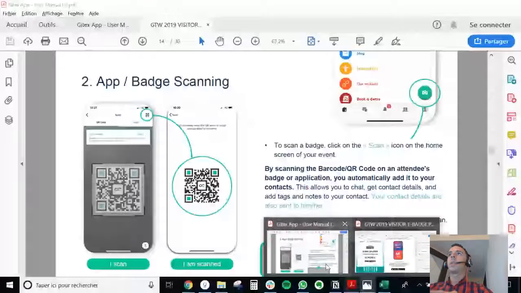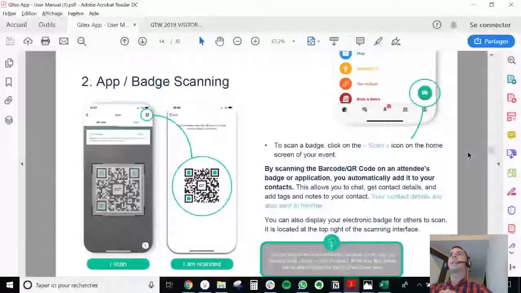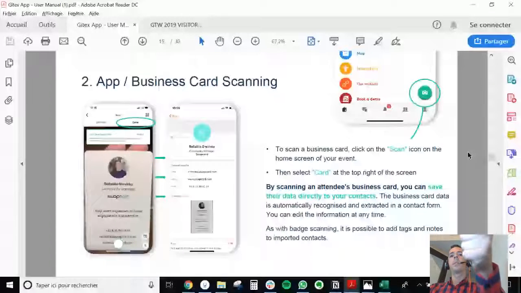Normally, everyone who's an exhibitor and who has access to the exhibitor team has access to the exhibitor lead. If that's not the case, please email us at support@swapcard.com. And like I said earlier, only the people who have a badge can have access to this. Along with the badge scanning, you'll also be able to scan business cards. So just one advice, when you scan a business card, if the business card is white, please put a black background behind. If the business card is dark, please put a light background behind. It will work much better.